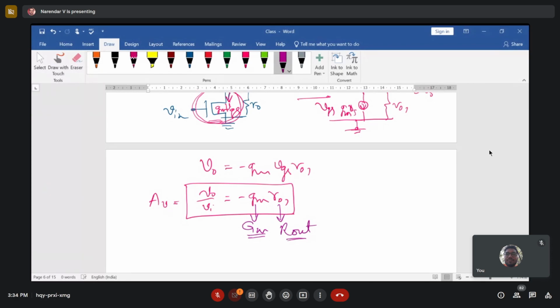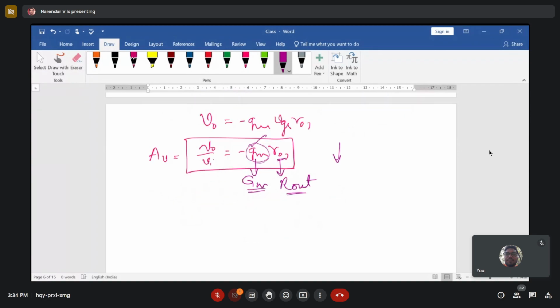Here the gain is high in comparison with other load elements, because when you talk about other elements, they come in parallel and your gain is going to drop. But in this case, when you have an ideal source, your gain depends only on the gm value and this R0 value. If the R0 value is not there, then it depends only on gm. So what you can do is use a practical device instead of an ideal current source.